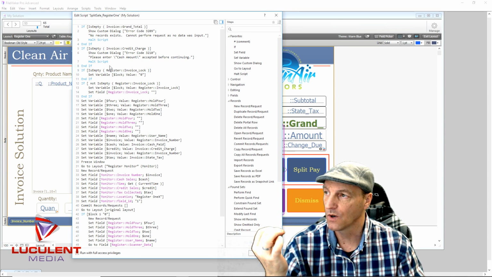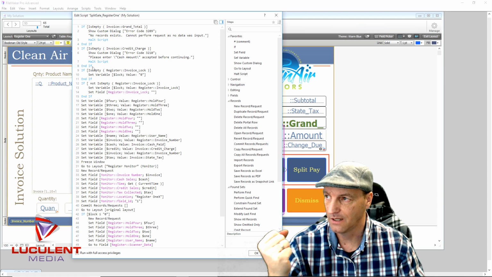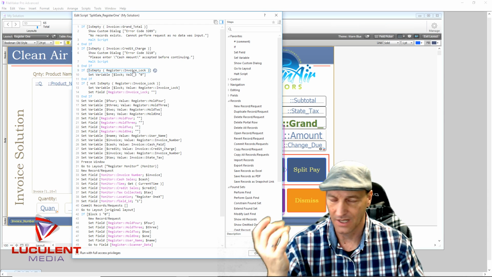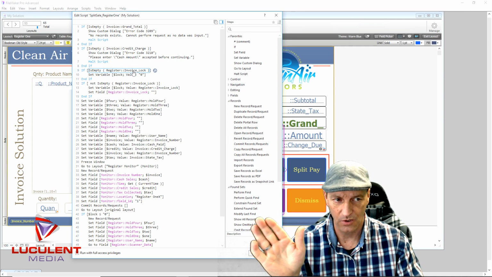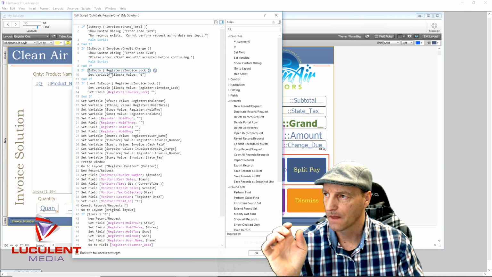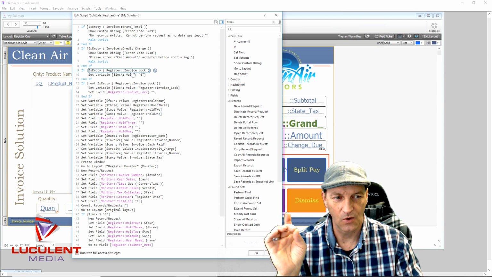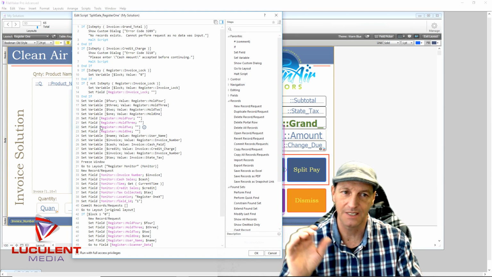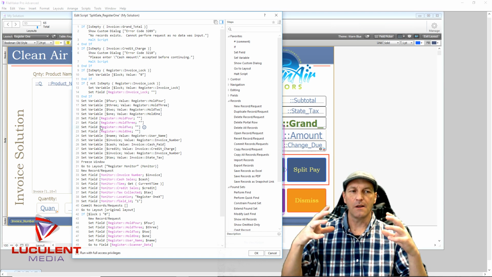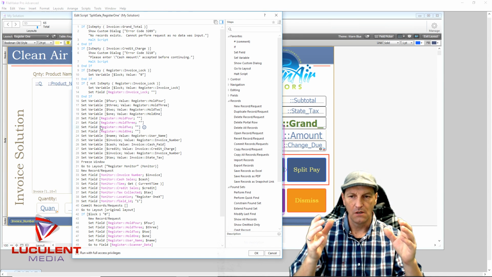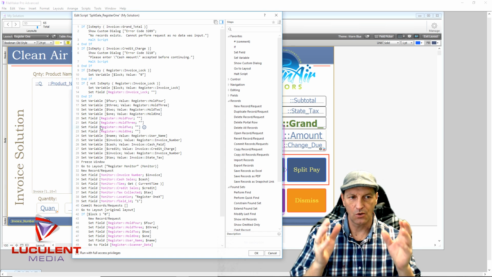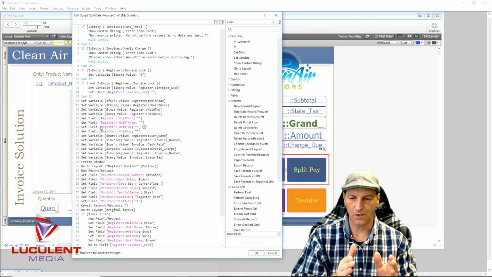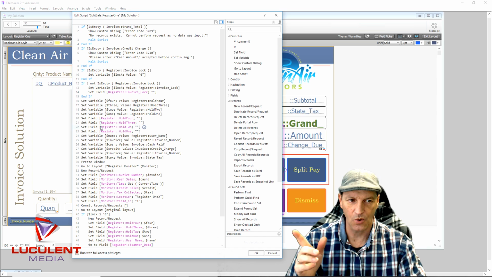And then we also went to a third if statement that had to do with the register invoice lock number. That would not apply to an earlier script, but what it's basically doing is saying if you're on the wrong invoice. But this particular script deals with the option to hold invoices. So you can hold a bunch of different invoices if you want to. And I will show you that here in just a minute.